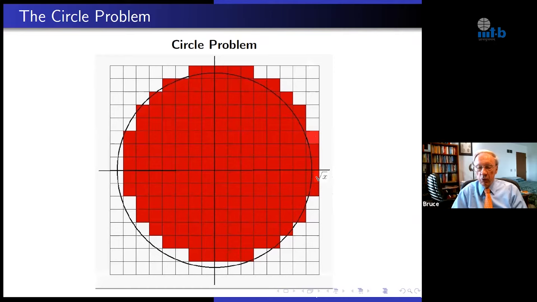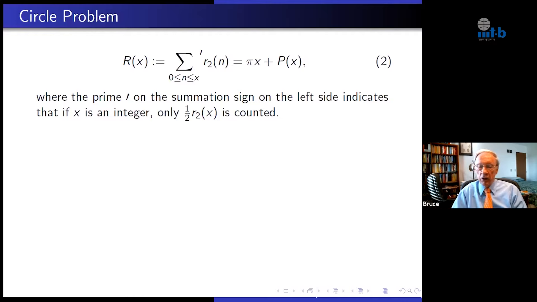The number of lattice points in the circle equals the sum of the areas of the associated unit squares. If I sum r₂(n) over all n ≤ x — taking r₂(0) = 1 — then remembering the circle has radius √x, an approximation for that number will be πx. But of course there will be a remainder. The prime on the summation sign indicates that if x is an integer, we only count half of r₂(x). It turns out that in the analysis of this problem, this is the sum that naturally appears rather than the sum without the prime.